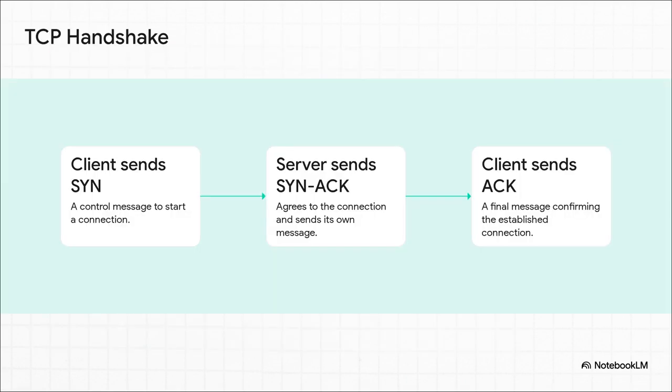But wait a second. If you're sending out all these separate postcards, how do you make sure none of them get lost in the mail? Great question. That's where this little digital conversation comes in. It's called the TCP handshake, and it's like a polite three-step greeting. First, your computer, the client, sends a message saying, "Hey, can we talk?" That's the SYN packet. The server writes back, "Yep, sure can. I hear you." That's the SYN ACK. And finally, your computer says, "Okay, great, let's talk." That's the final ACK. It's this ready, set, go that makes sure the line is clear and reliable before any of the important stuff gets sent.